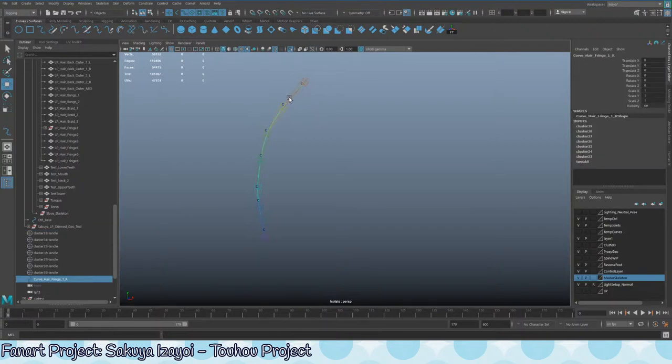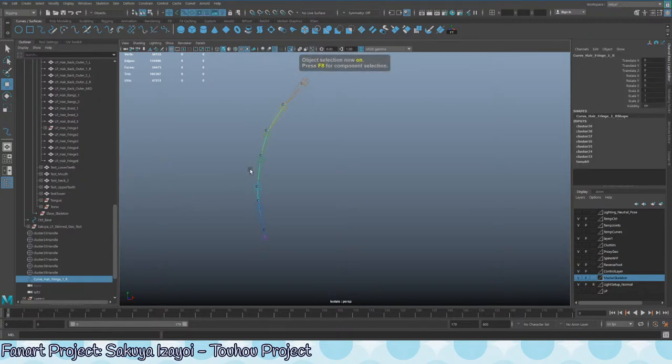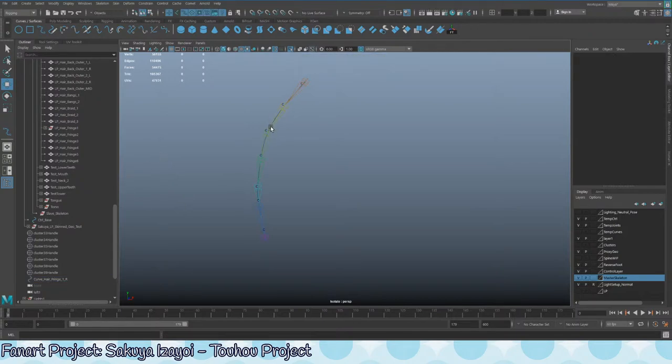Sorry, let me rephrase what I was just doing because I just worked it out myself. So I went into component mode with F8, and it basically prevents you from leaving the object mode. So then I was able to select each one and hit G to make the cluster. And then instead of having to select the object and go into component mode again, I was able to just select the CV by drag selecting. The problem, of course, is that if you don't realize that you're still in component mode, you can't leave it unless you hit F8 again. That was the bit that weirded me out.